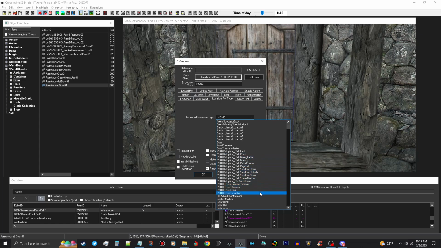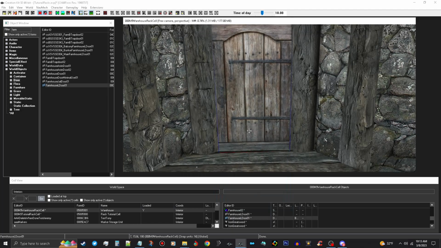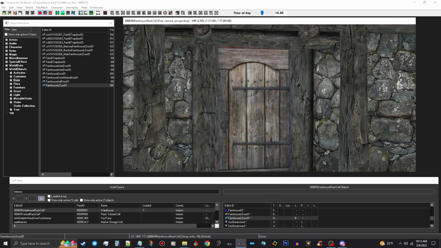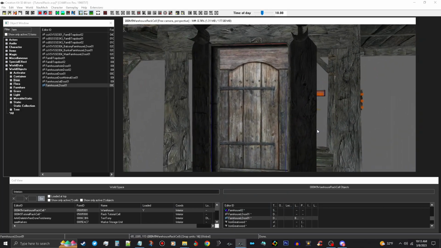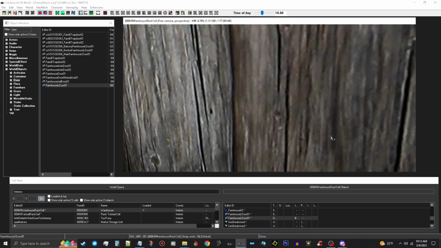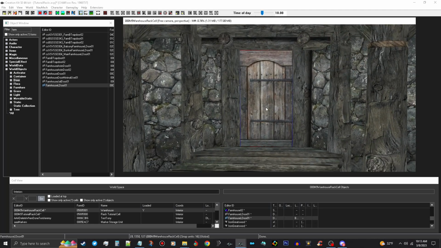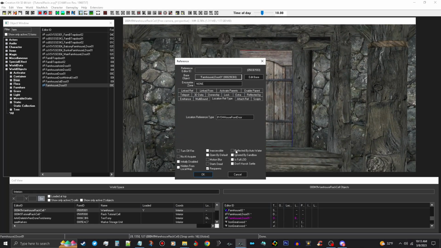So I want to go up here and I want to use the Build Your Own Home, BYOH house front door. That one right there. And it will come up and it'll be a purple color. Can't really see it because it's stuck in the thing there, but that will have that right there.